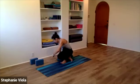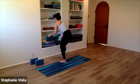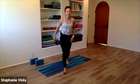So a lot of back bends today. This practice was to wake you up, make you feel a little bit more energized for the day. So if it's something that you enjoy and want to hang on to, it's a good tool for all that.